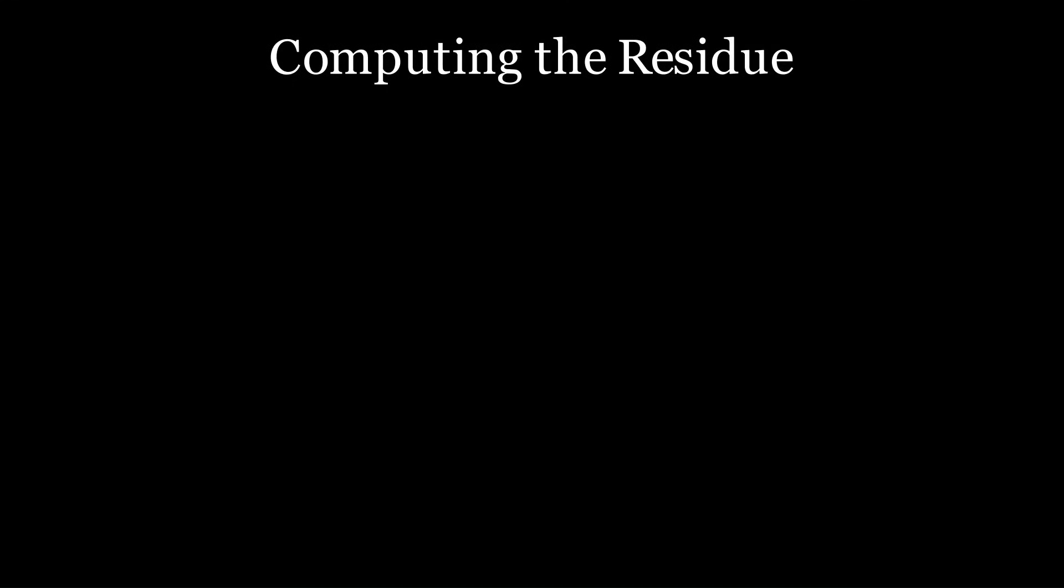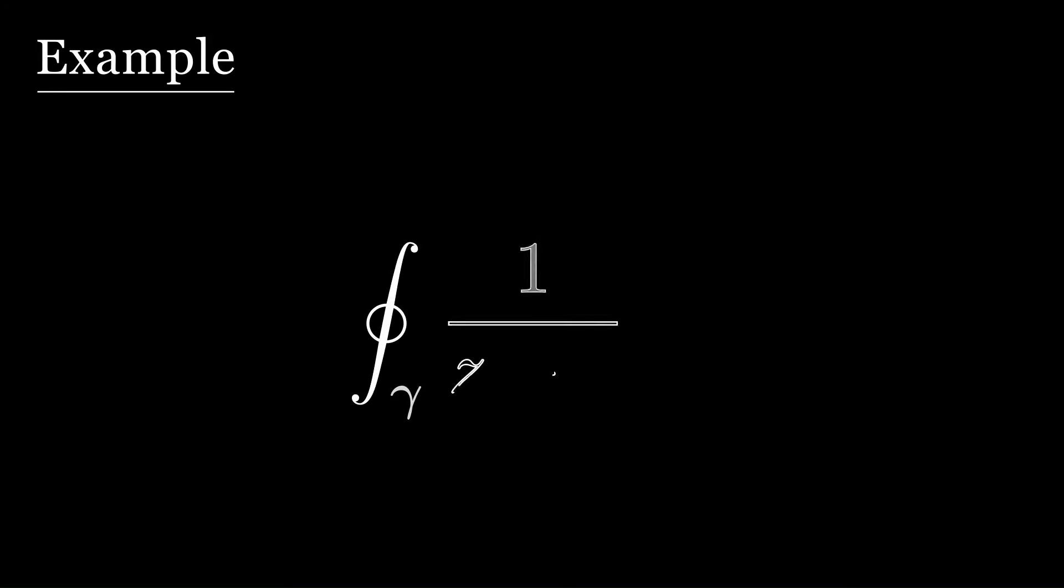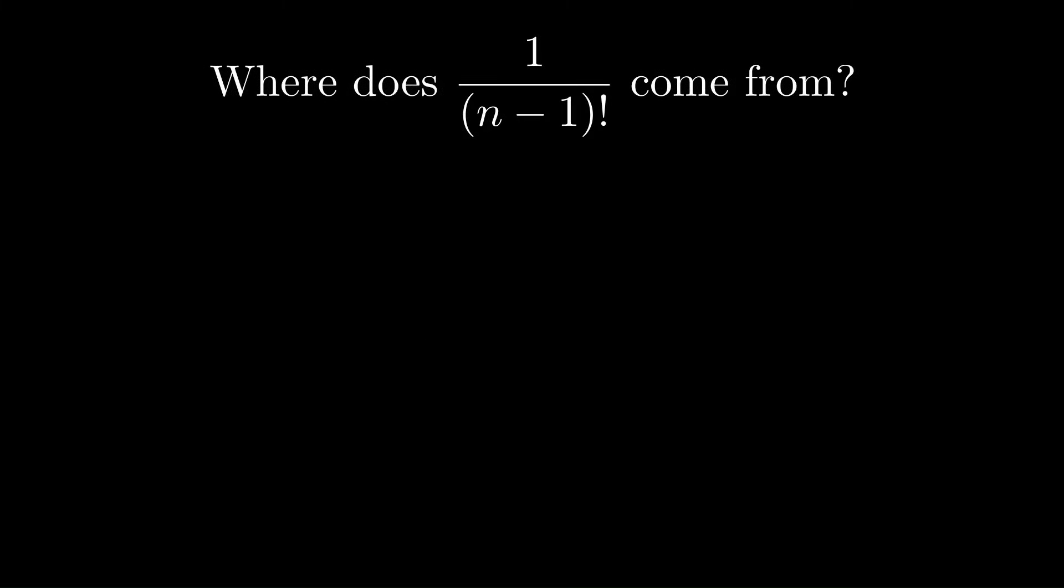How do you actually compute the residue? Computing the residue looks fairly complicated. The most important aspect, though, is the limit. The reason we take the limit is because we're analyzing the behavior around the pole, not at the pole, since it can't actually touch the pole.